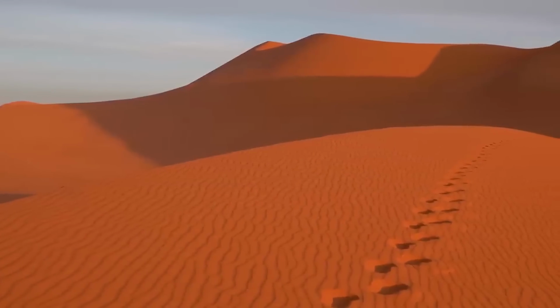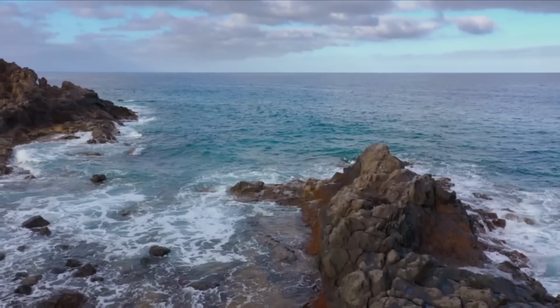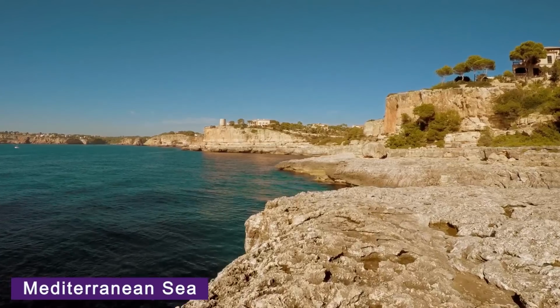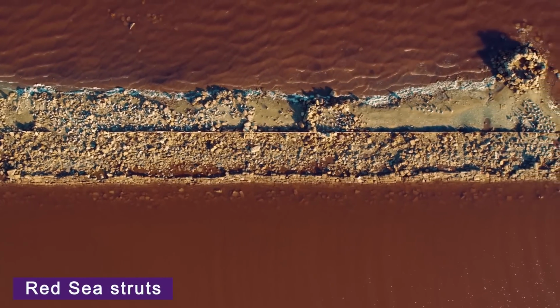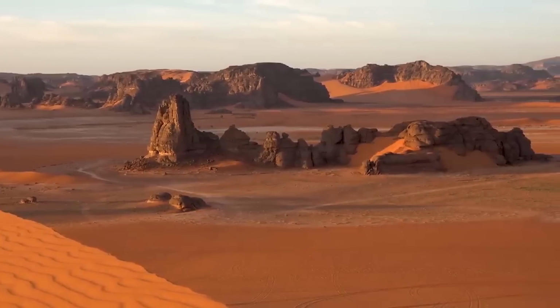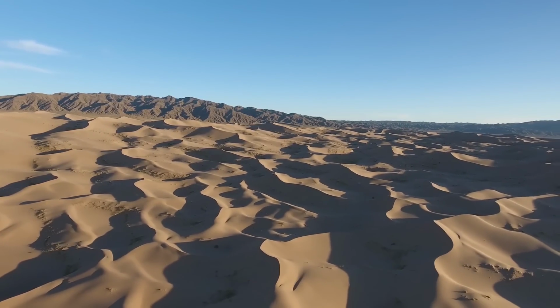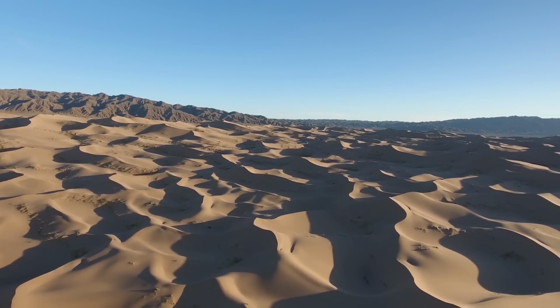If we talk about the geographical location of the Sahara Desert, on the west side we have the Atlantic Ocean. In the north, we have the Atlas Mountains and the Mediterranean Sea, while in the east, we have the Red Sea. There lies a region in the Sahara known as the Sahel, which is between dry and not so dry, where deserts meet the greenery. The Sahara Desert is like a gigantic sandbox that stretches across 31% of the whole African continent.